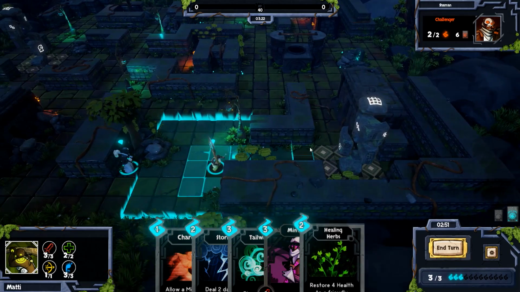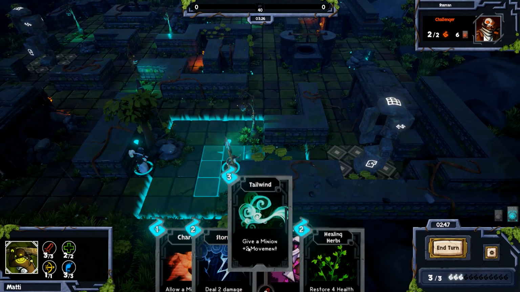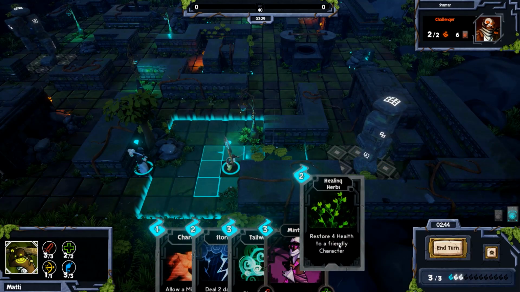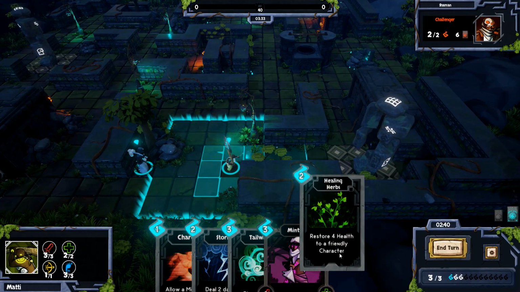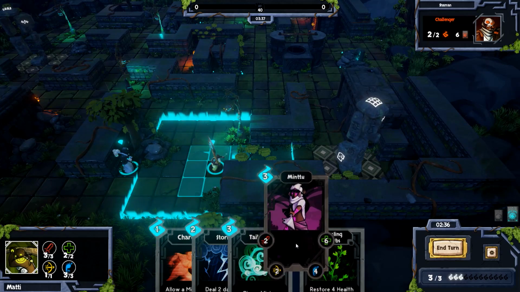Okay, so now we have a few new cards here. We've got the Mintu, and we've got a lot of spells actually. We've got healing herbs too, which is going to be kind of useful later on in the game, because this is 4 health and, well, they're all fairly weak. They don't really need anything.